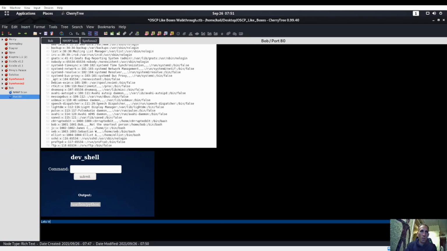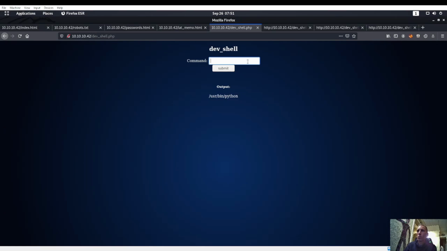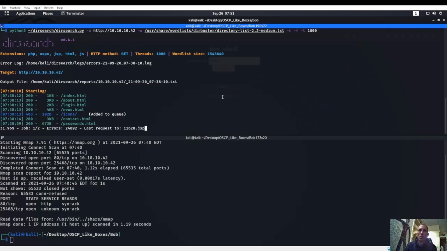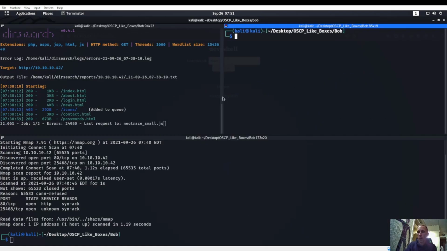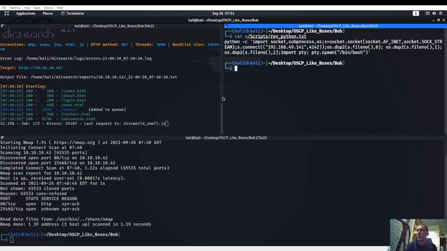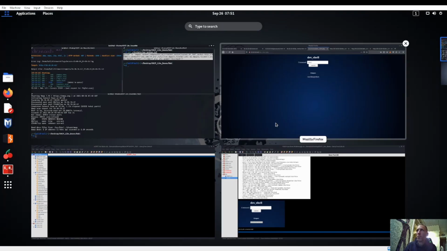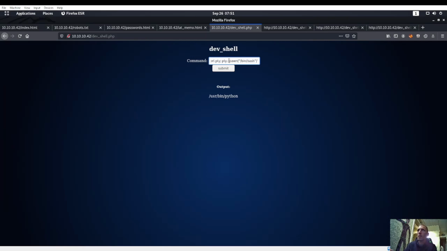Let's try for a reverse shell. Okay. So let's try echo, then we'll pipe it again like that. Let's try a Python reverse shell over here. So we Control Shift D, and we'll cat my scripts reverse shell python.txt. We can grab that, and all we have to do now is change the IP address to 10.10.10.15, and make sure that we have a listening port open, right?